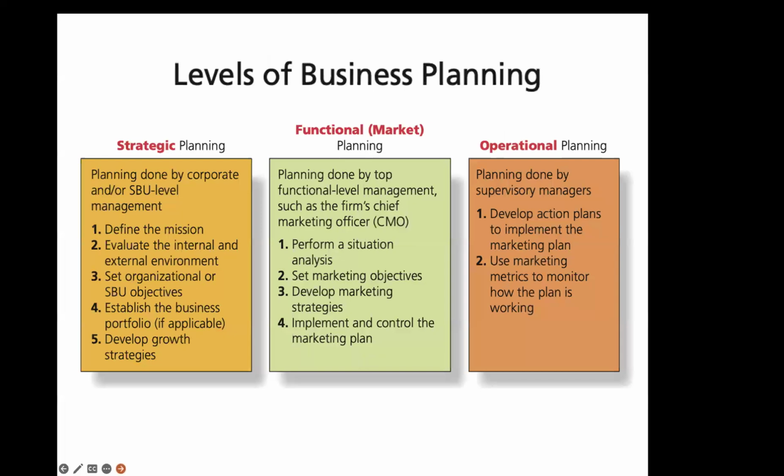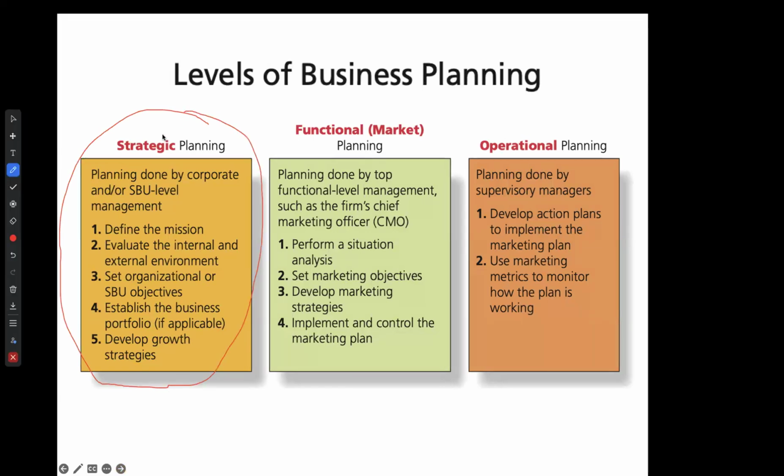And then we'll talk about the levels of business planning. Do you know that business planning operates in 3 levels? You have strategic planning. This is the corporate plan. Your CEO and your board of directors talk about the long-term mission, and they analyze the environment, and talk about the products and services that you want to launch. And then you have the second level of planning, which is called functional planning. So the CMO, the chief marketing officer, has the marketing plan.